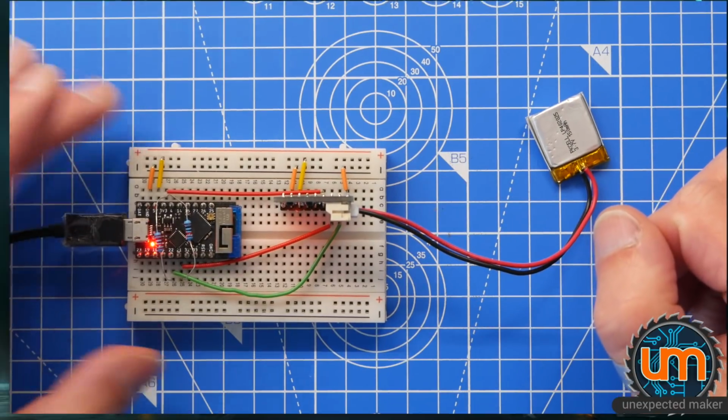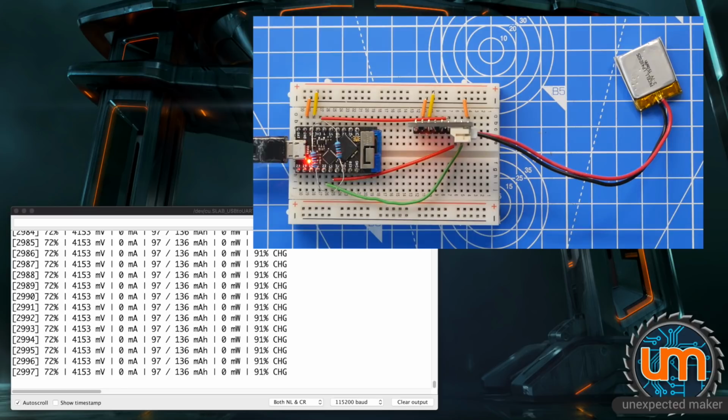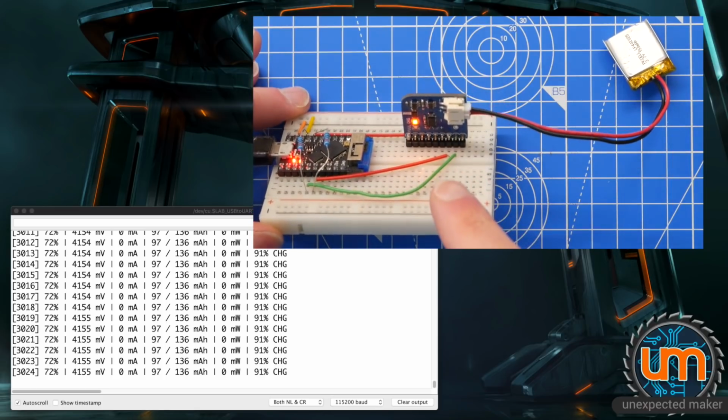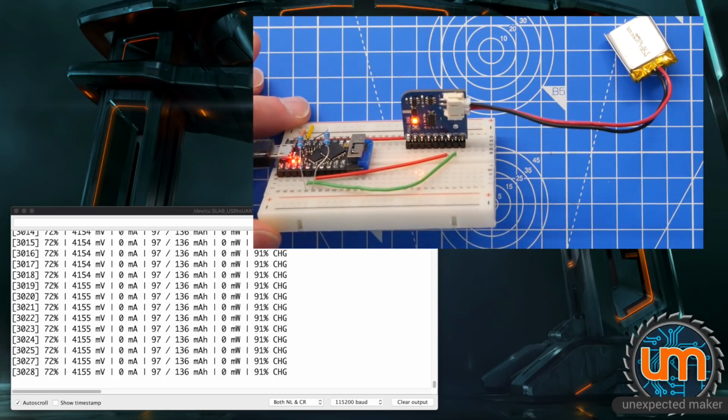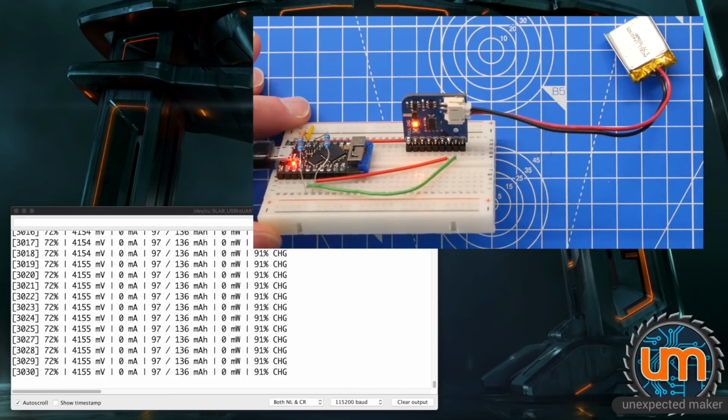And as you can see from the display next to this, from the Arduino IDE, that it's currently charging. You can see it just went to 4.154 millivolts. It's able to read the millivolts okay. It's not able to detect the actual capacity of the battery properly. It thinks it's 136 milliamp hours. And it can't read the milliamps or the milliwatts because of that sense pin arrangement. But as you can see, the charge IC is working, and currently the charge light's on and the battery is there and it is going up.